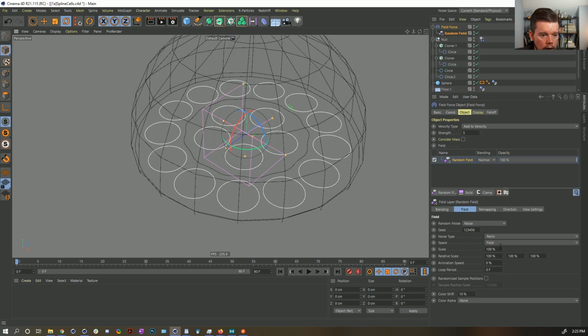Now, scaling this up is going to start putting some coherence in the noise overall. I want there to be a lot more strength. 55 is pretty good. And an animation speed of not too crazy. Let's say 25%. Let's just hit play and see what we get. Probably need some more frames as well. 333.